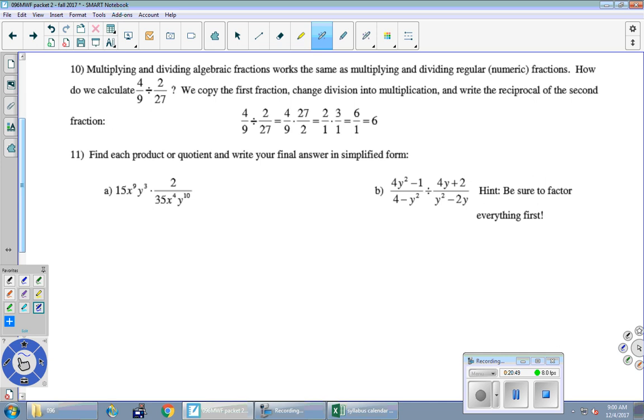Okay, and then we are going to multiply. Now, how do you multiply fractions? You heard it before. It's just straight across. So you could do 4 times 27 over 9 times 2. Totally fine. You're going to have to reduce your answer. My strong recommendation is that before you multiply straight across, even though it's allowed, you reduce here and now. Do you see anything on top that can reduce with something on the bottom? How about the 4 and the 2?